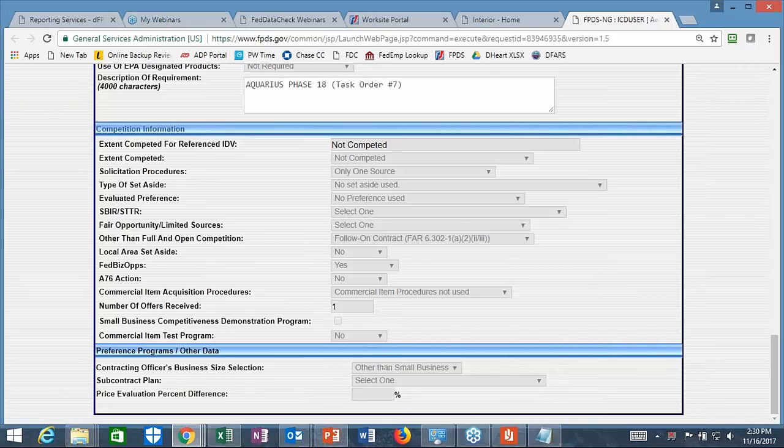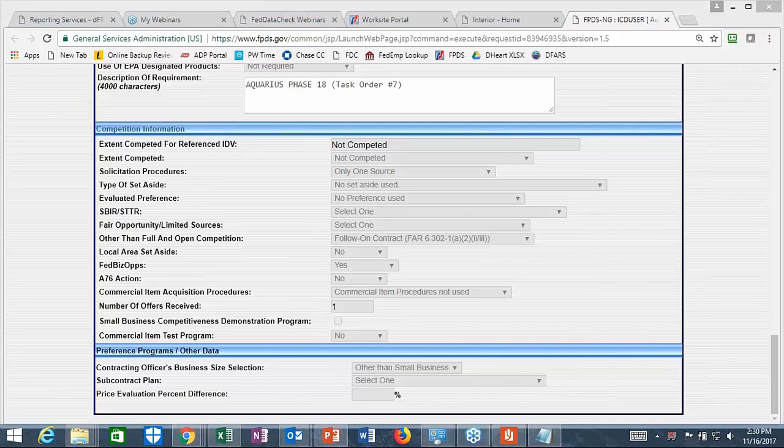Well, let's do a poll on that. If I create a poll, I'm going to manage polls. Create poll. Have you used non-commercial item acquisition procedures to acquire commercial items like software? Answer: Yes.